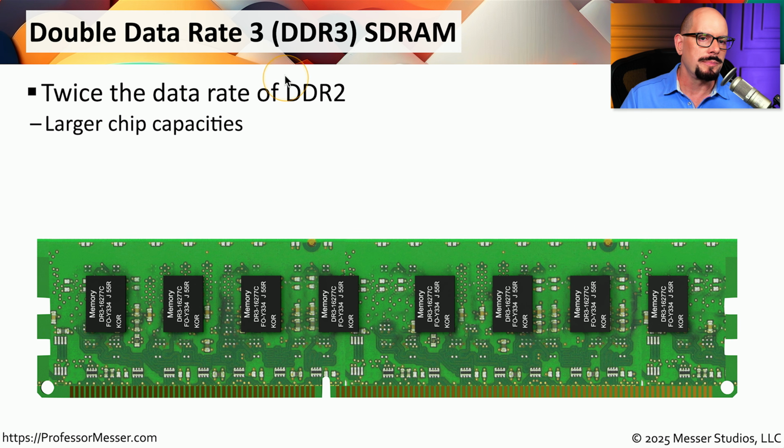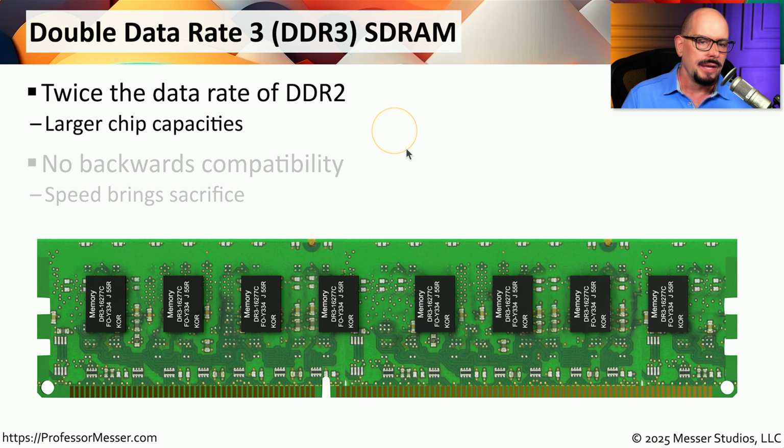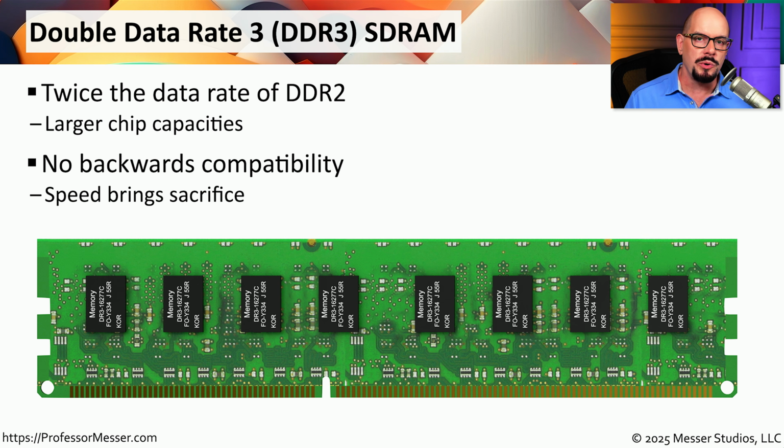You'll see it often represented as DDR, and there will be a number next to the DDR to designate the version of DDR that's installed. For example, your computer may have DDR3 memory inside of it. This is a memory module that was upgraded from the older DDR2, and although it could increase the total capacity that we could have on a single memory module, it was not backwards compatible with the older DDR2.